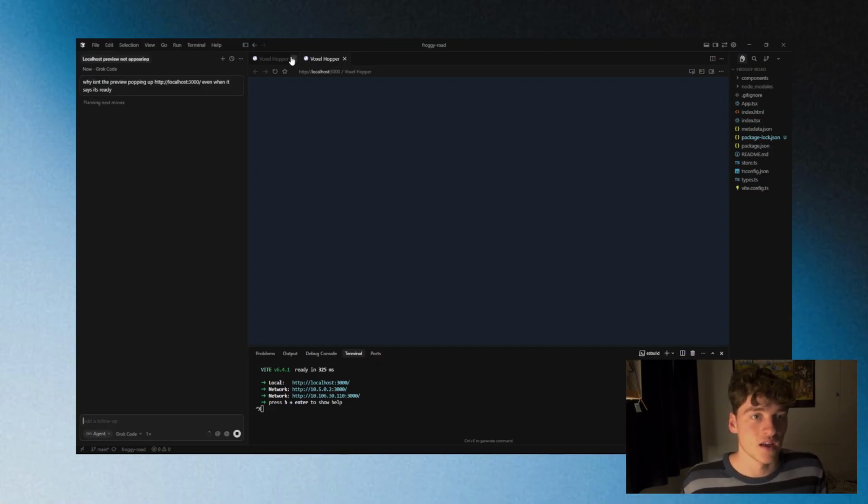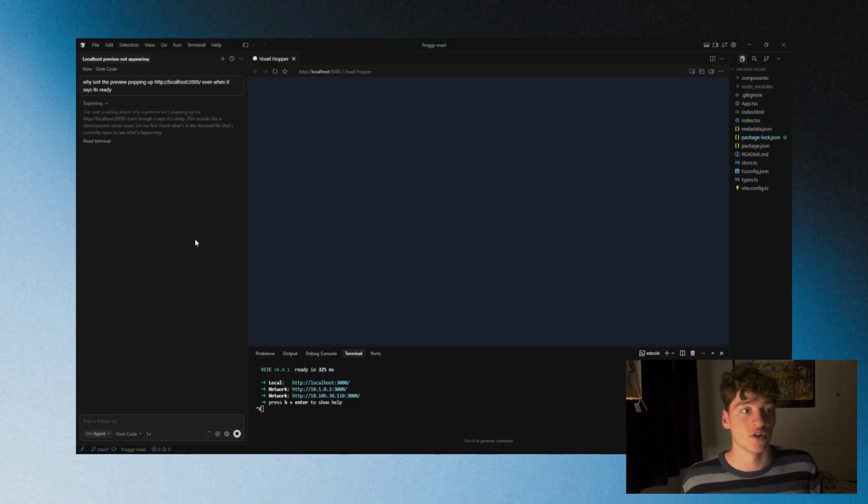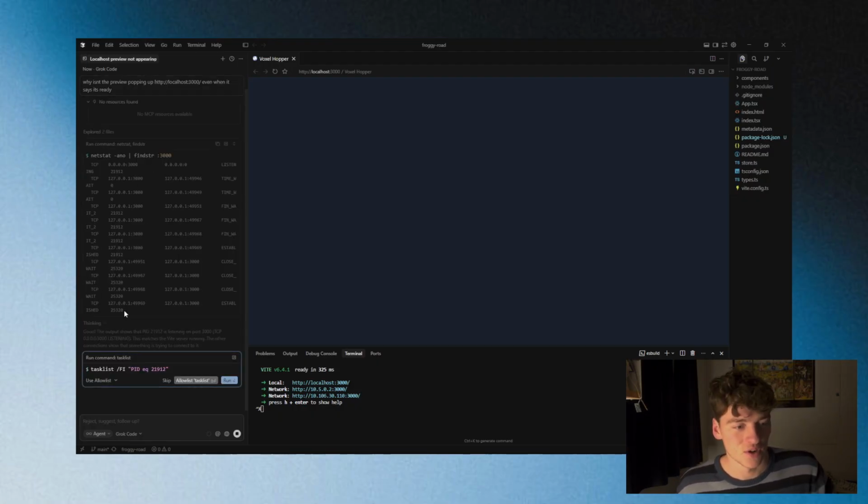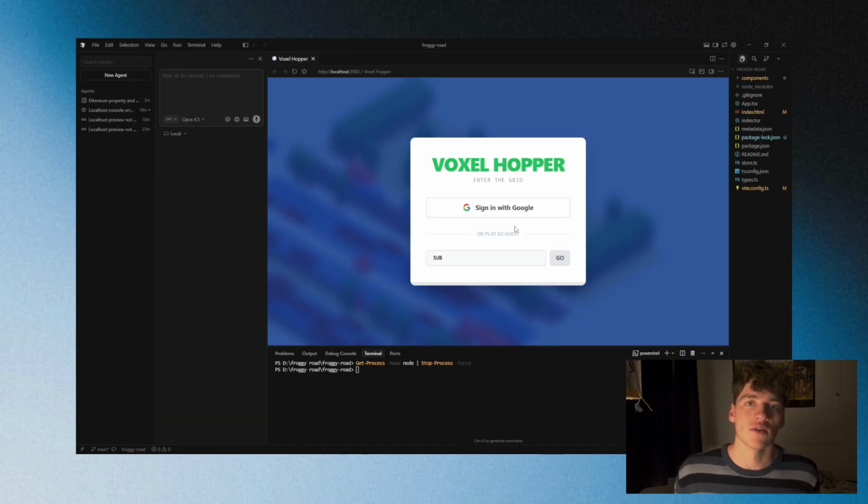The reason why I'm using Grok code is because, personally, I think it's first of all quite underrated. It's also very fast and it's free in Cursor. So if you've got Cursor, I'd recommend using Grok code. It is actually a really nice model, very fast. Okay, so now Grok code's just doing a little bit of debugging. Okay, awesome. So we now got the game previewing in Cursor.